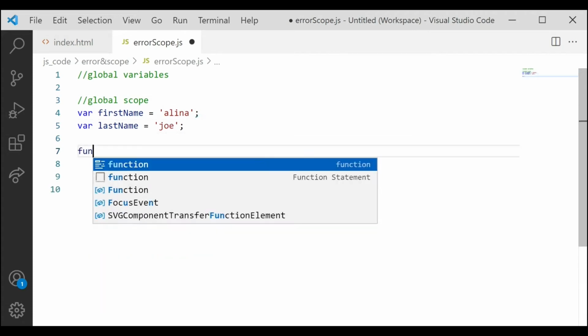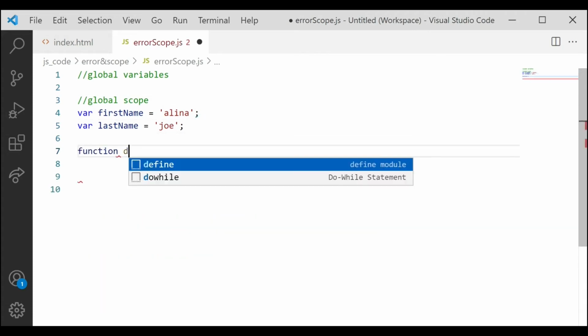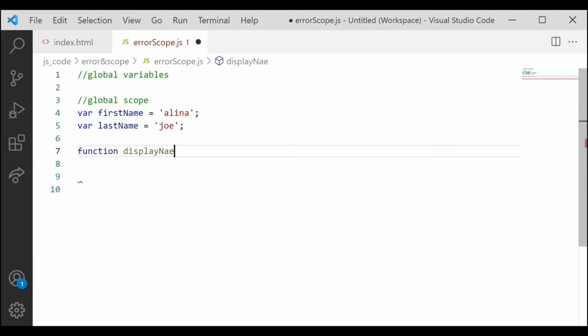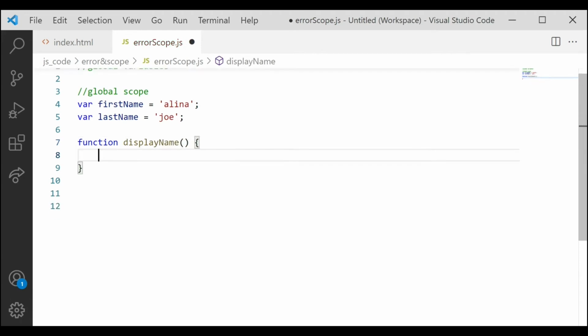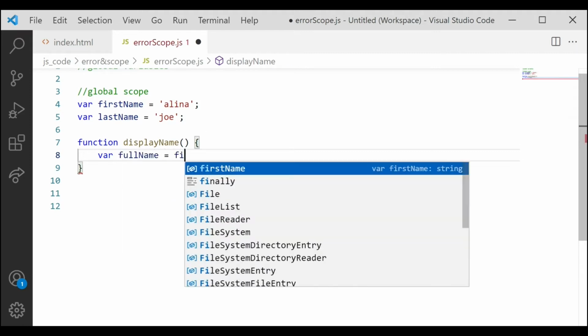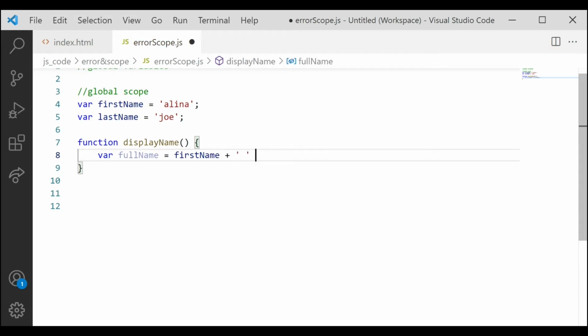Now let's say I will create a function, let's say displayName. I'm creating var fullName is equal to firstName plus lastName. So here this variable fullName is called a local variable because it has local scope.